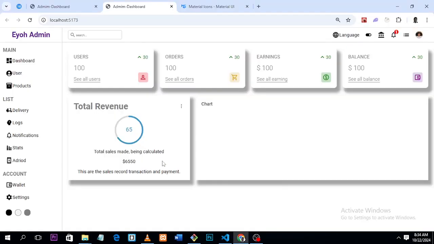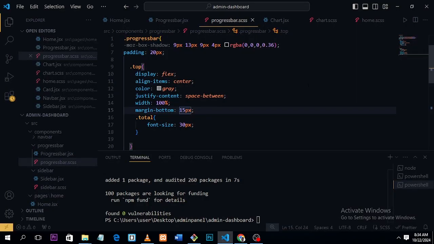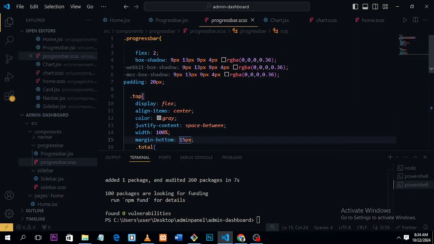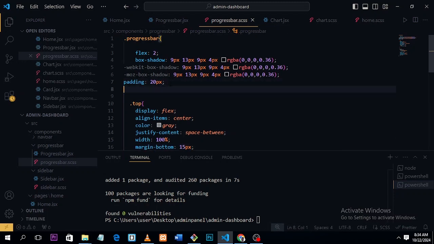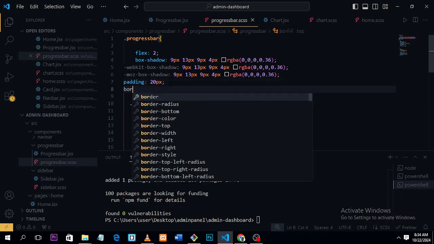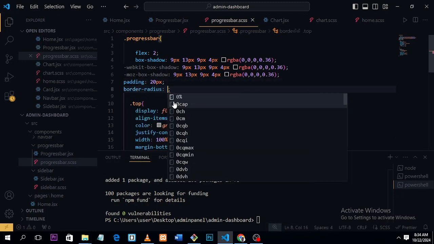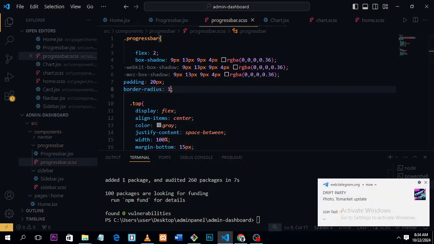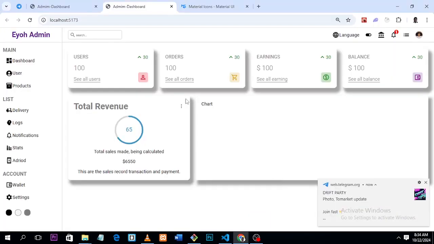Okay, yeah, so let's style each of these components and just do a border radius of 10 px for the card. Yeah, you see this border now. So let's style these separate components here.